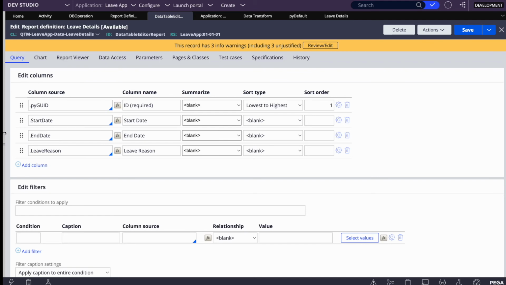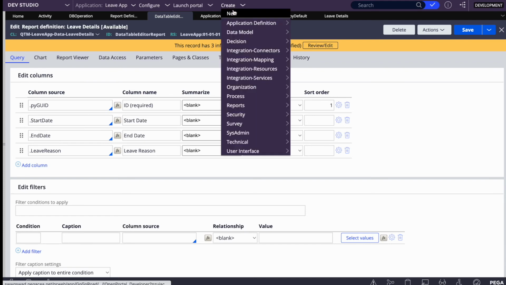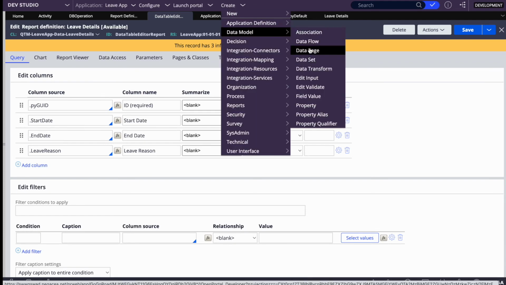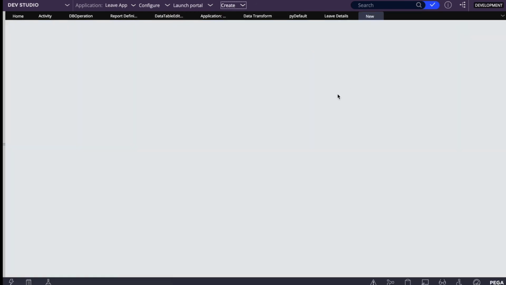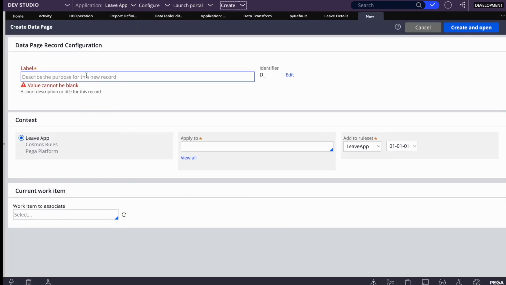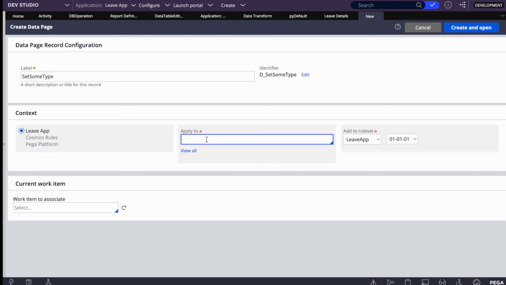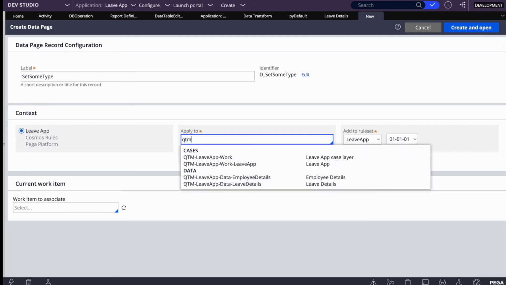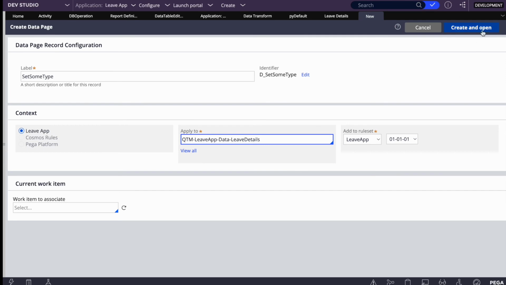I'll quickly show you. I'll create a data page, let's say I set some type, and then I'll create this in the details class.